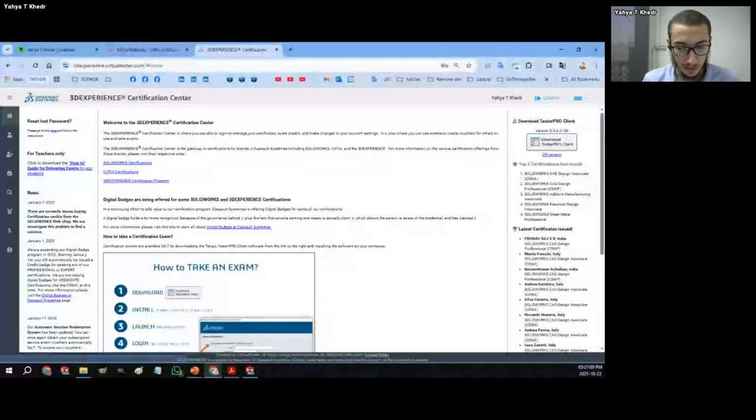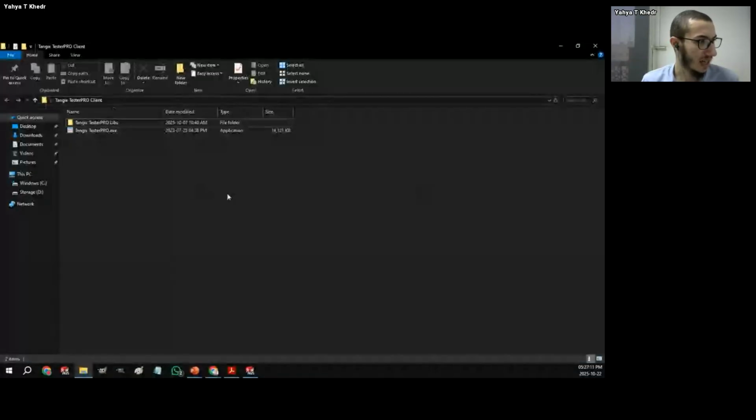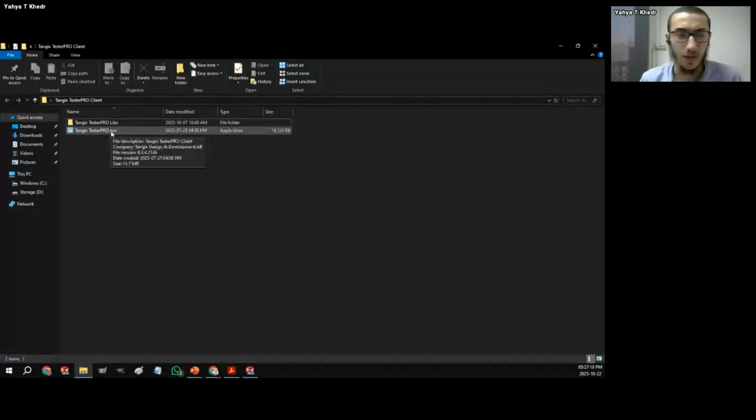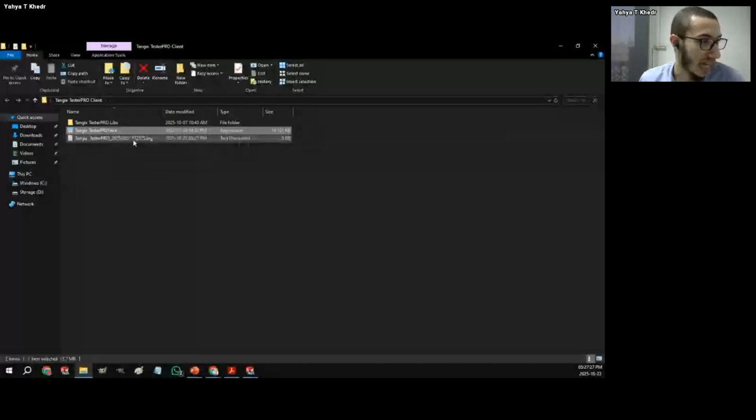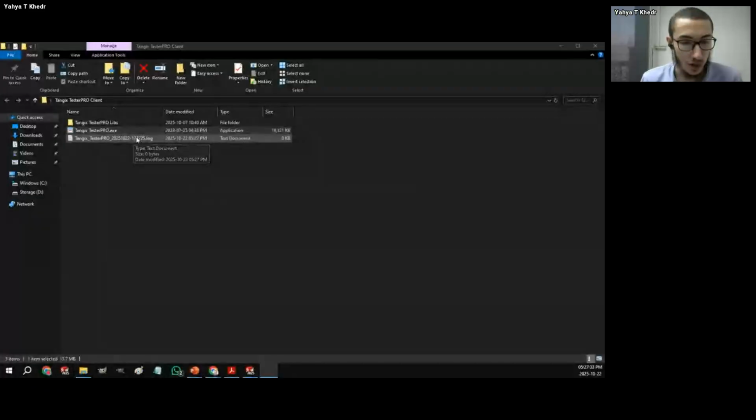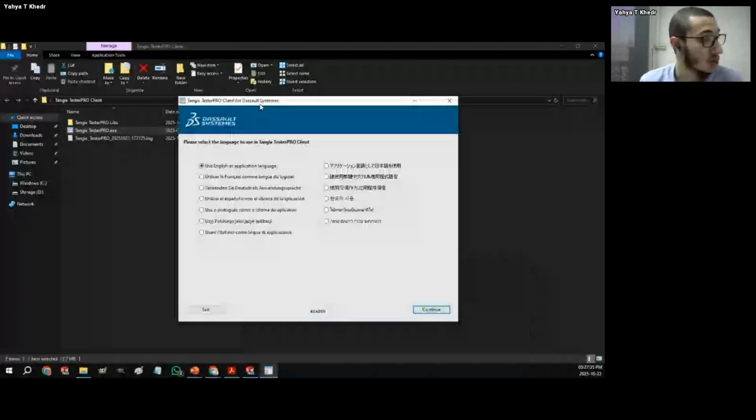And then when you download it, you will have a file that you would run, and it will give you these 2. You have the exe file, the Tangix tester software itself, what we call the virtual tester, and these library files, which we're not really interested in. Now, one main thing is that every single time you launch this software, you would have a new log file created. This logs everything. So let me even show it to you. Right now, let me just exit it, okay, and let's launch it once again.